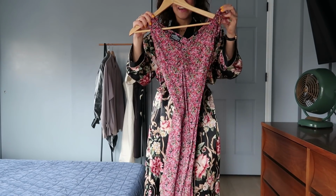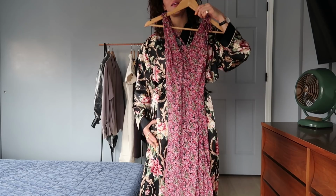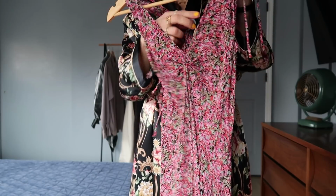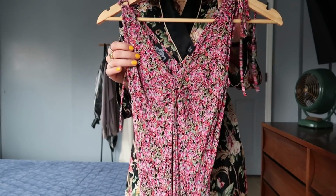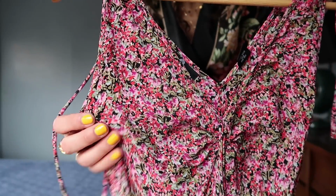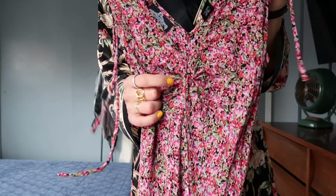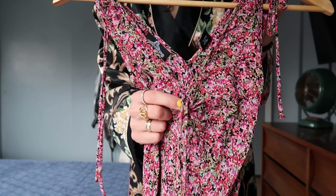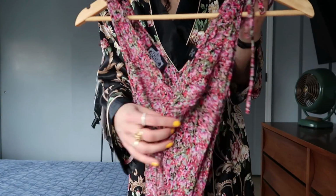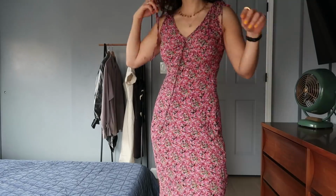Next item, again on the 90s, I was on the hunt for a fun maxi floral print 90s inspired dress. I found this super cute rayon, what is the fabric? Yeah, rayon maxi dress on eBay actually, and it was also about $20. I really love the pattern and the colors involved in this dress, and it's just slinky and it fits so well. It has this little cinching here in the front and on the sleeves as well. Super fun. You can leave these strings hanging or tie them up. It really depends on the mood that you're in. Can't wait to style this little number up.